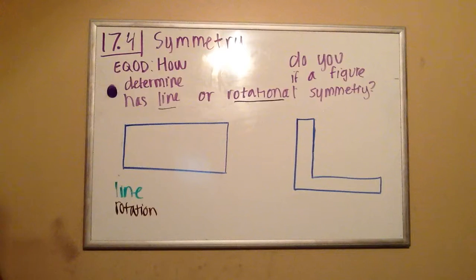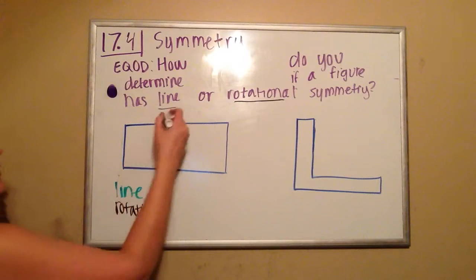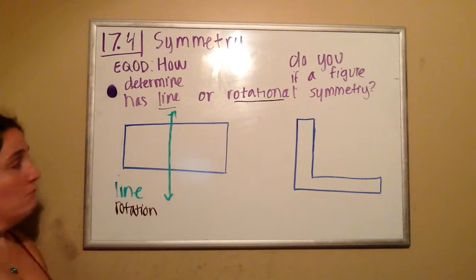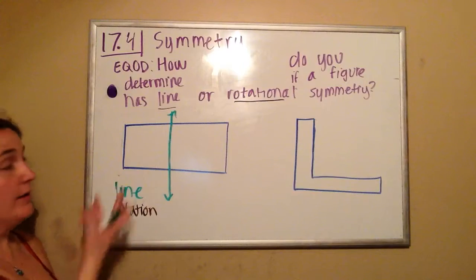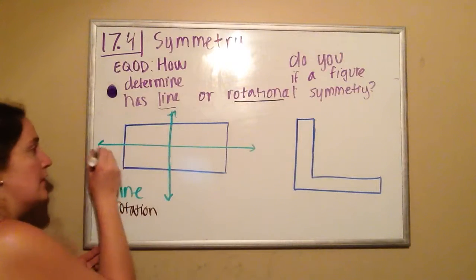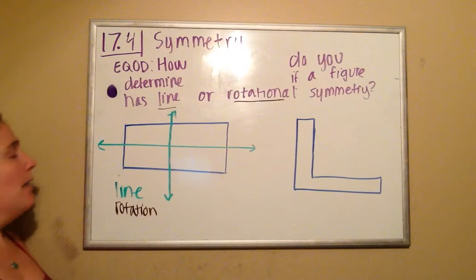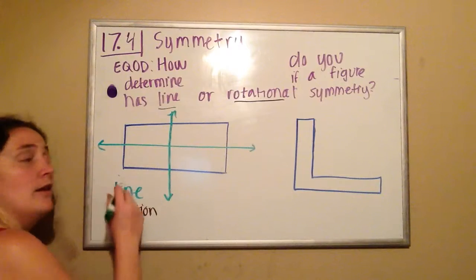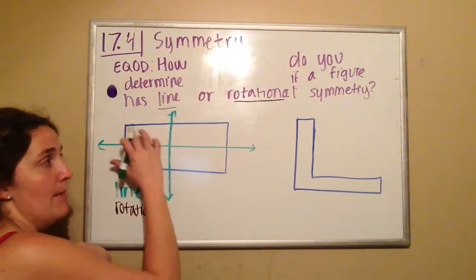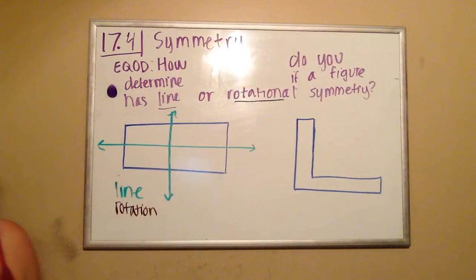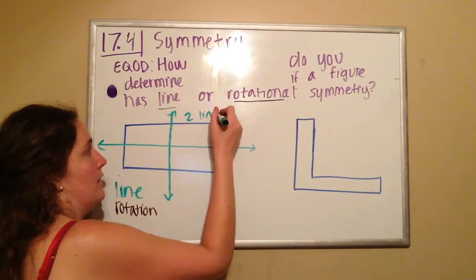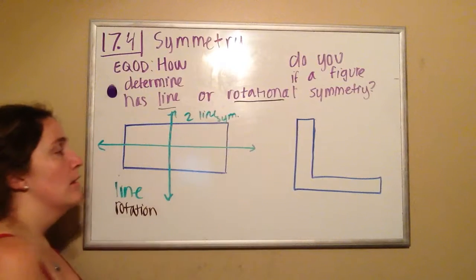So this shape right here, if we folded it, if we put a line right here and reflected it across that line, assuming it's a perfect rectangle, it would have line symmetry there. If we folded it in half here, right, if we reflected it over that line, that is line symmetry. But we can't put a diagonal line. You can try it, but when you fold it, these corners are not going to match up. It's not going to look like the exact same shape. So this has two line symmetries. Okay, 1, 2.